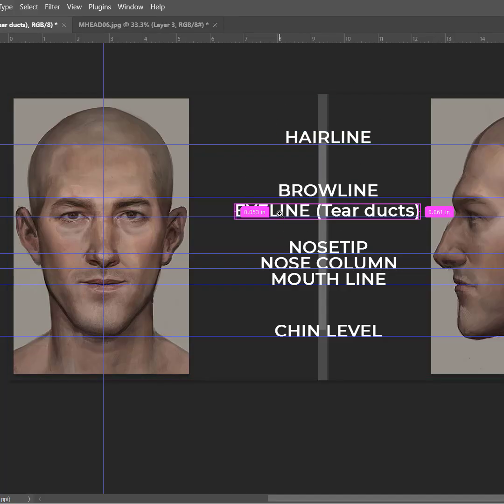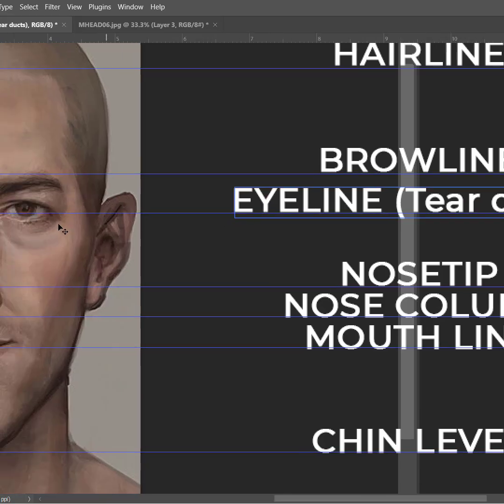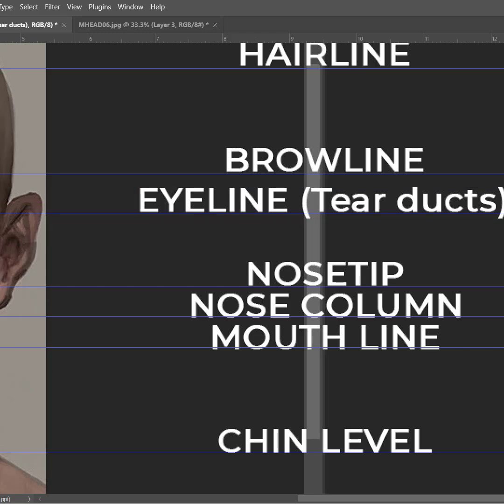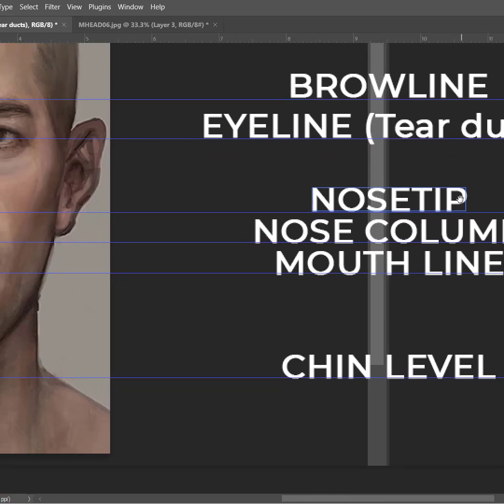When it comes to the eye line, I make sure that the tear ducts of the front and the side are well aligned. Now, if not, you have to do some transform commands here in Photoshop so that you can align that. The nose tip, the column, the mouth line, and the chin level.